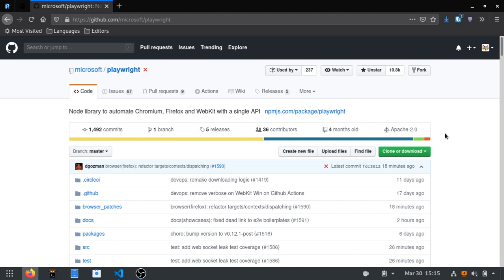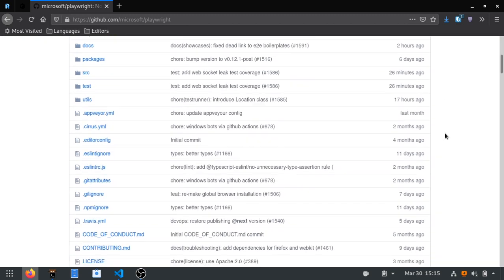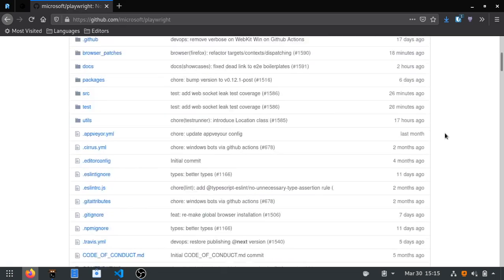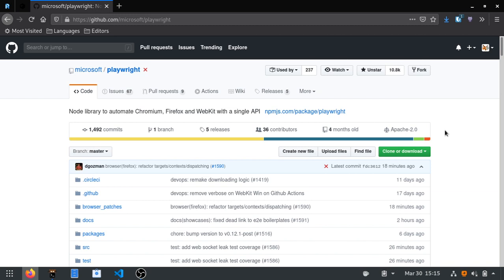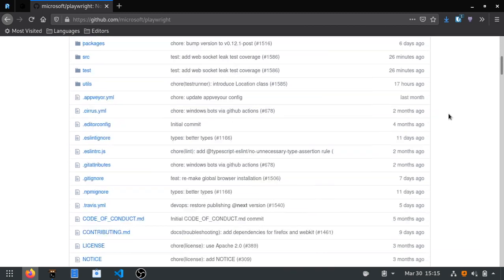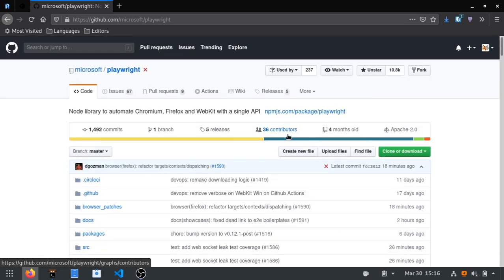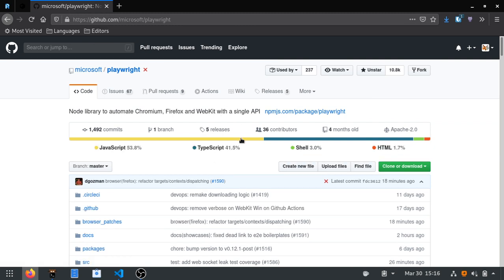Alright, I'm just going to go ahead and get started because I was already working on this prior to jumping in the stream. So what I'm going to be working on today is kind of a soft port of this tool called Playwright. It's like Puppeteer, Selenium, all that fun stuff. Well, actually, it's not like Selenium. It's very much like Puppeteer, actually made by the same people that made Puppeteer, which is Node.js. This is primarily JavaScript and TypeScript.